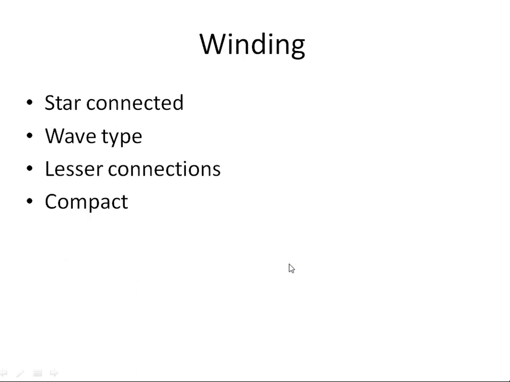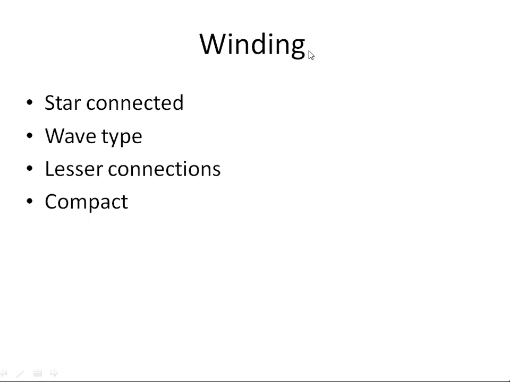The windings may be either star connected or delta connected. Usually the winding is star connected. The advantage of the star connection is that we can connect one end of each winding together to form a neutral point, and the 3 other points will be brought out onto the slip rings, and through the slip rings, the winding can be connected to the external system. That external system could either be a resistance or it could be another supply source depending upon our requirement.